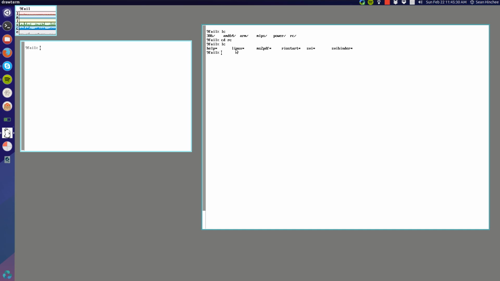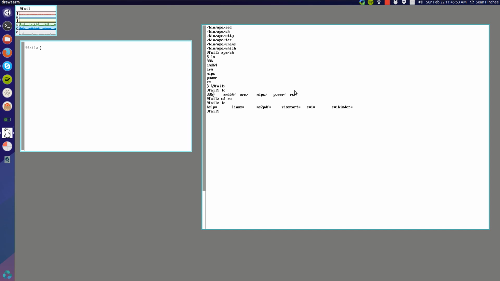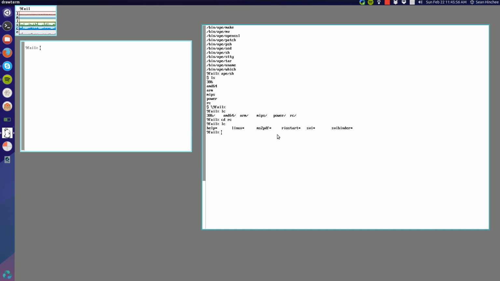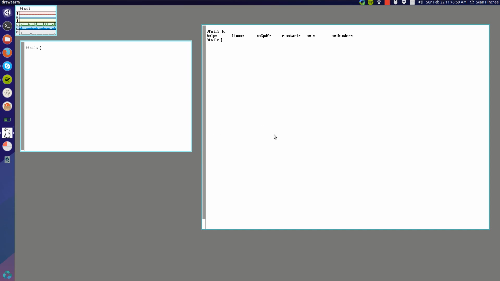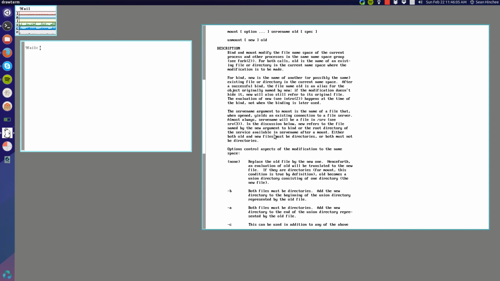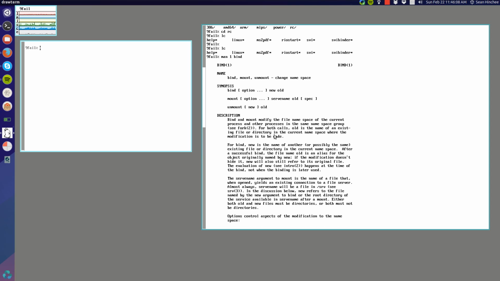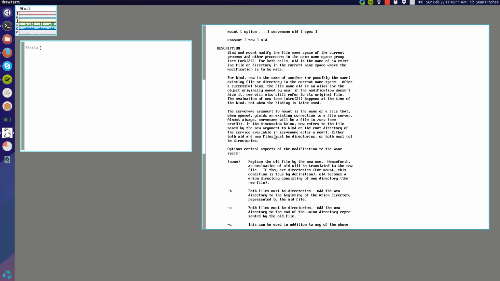So we're in here, and if we go into RC, these are the scripts that are in here: SVI binder, ms2pdf, Linux, help, and these are some scripts that I've put in here for you guys. So what we should be doing now is let's think for a moment. We can adjust the file system perspective. So let's take the two folders that have stuff in them, 386 and RC, and let's extend them. Now this has no practical application, but it provides a nice demonstration.